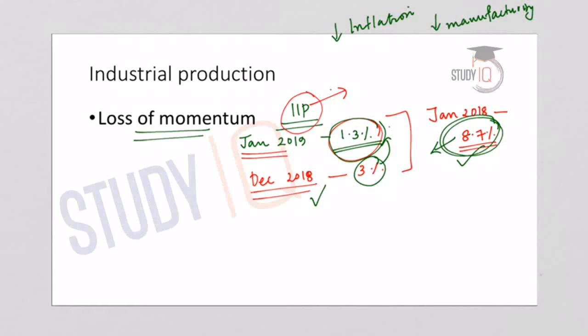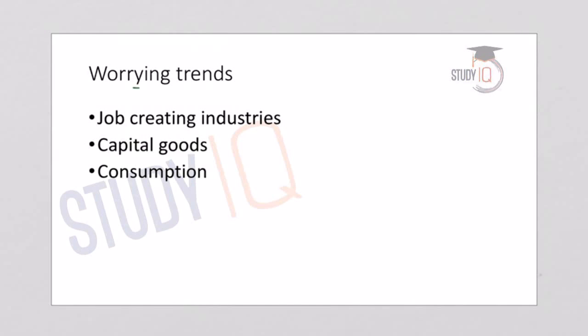So it clearly shows that there is a loss of momentum in the manufacturing sector or in the output expansion in the economy. The factor contributing towards declining output expansion is that production in 12 out of 23 industry groups shrank from a year earlier. There are 23 major industrial groups that comprise the manufacturing sector in the economy, and out of these 23, in almost 12 groups or industries, the output has come down significantly. Now we will analyze the worrying trends, or the factors behind this output decline.